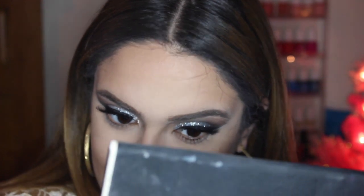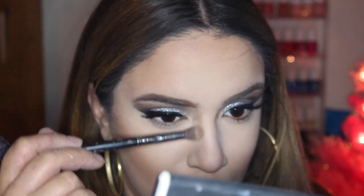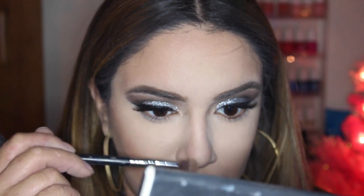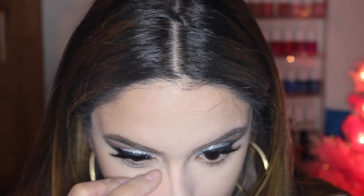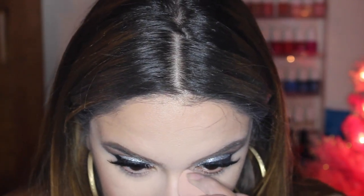And I'm taking a brown eyeshadow I had from Maybelline from years ago, and I'm just contouring my nose with that. It's a nice ashy brown. And when you contour your nose, you want to use something that's a little bit more cool tone rather than warm, so it looks more natural. And I'm just taking my beauty blender to blend that all out.